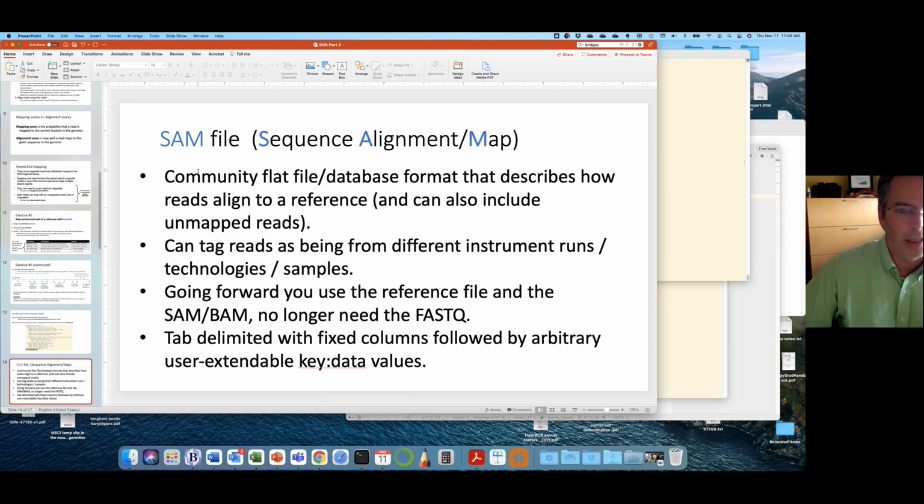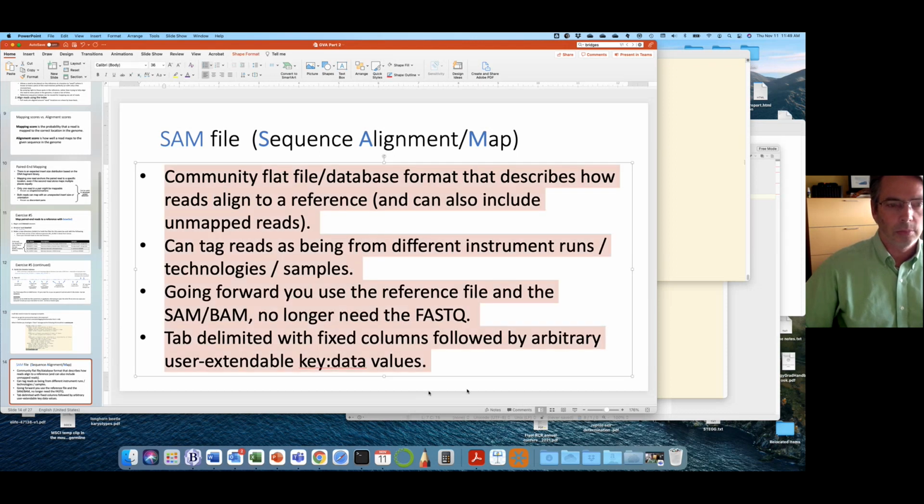So what is the SAM file that it's writing? It stands for sequence alignment map. It is the file that says for every read that you input, where does it map to the genome? It's a standardized file format, so any SAM file you get should essentially be the same.